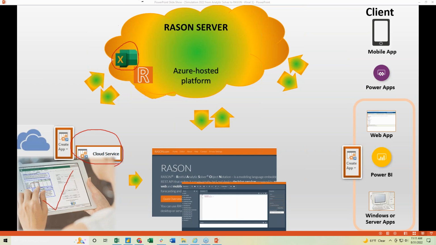For a simulation model, we could post the Excel workbook itself, or we could translate everything to the RASON modeling language in JSON syntax. They're promoted, sitting on the RASON server, and we saw how with the front-end portal, RASON.com, we could communicate. We saw a copy of the model here, and we were able to communicate with the RASON server, solve the simulation model, and then get the results. And results were available in two ways, JSON or OData.